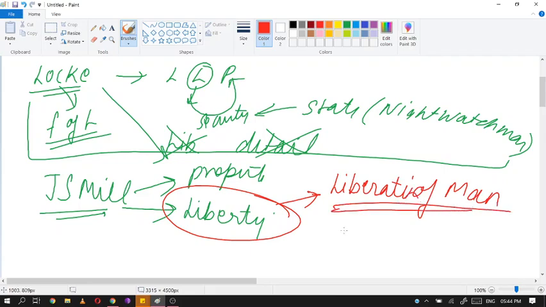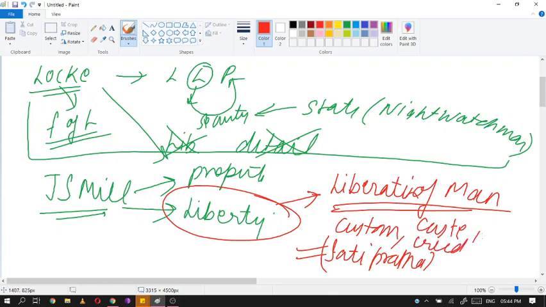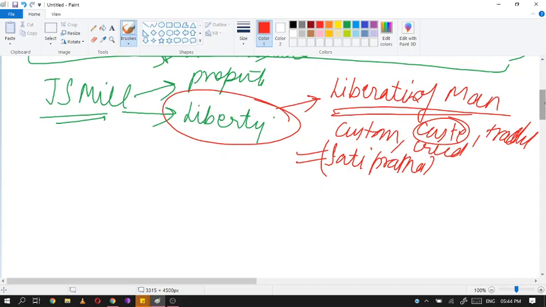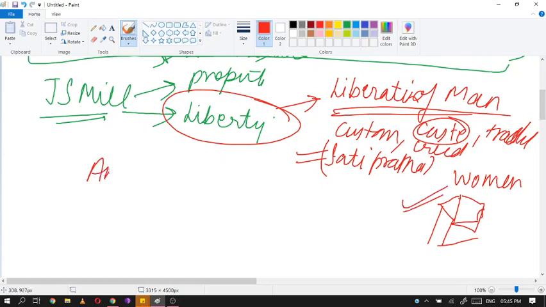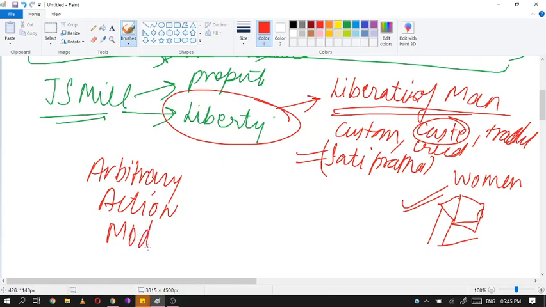From outdated customs. तुम्हारे custom है, ठीक है, सती प्रथा. करें क्या? नो. Liberation, caste, creed, traditions ही तो है ये. If caste is not tradition then what else is. ठीक है. चला आ रहा है, चला आ रहा है, जो चला आ रहा है उसी से तो हटना है. ठीक है. Let's say women confined under the four walls of home and kitchen, इसी चीज से निकलना है. Liberation. ठीक है. Arbitrary action. किसका? मोदी का. Sedition charges. इस चीज से हटना है.